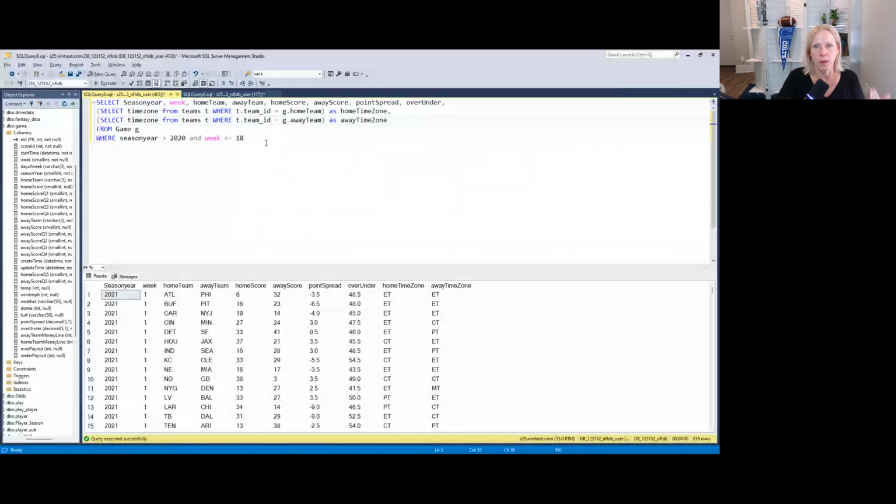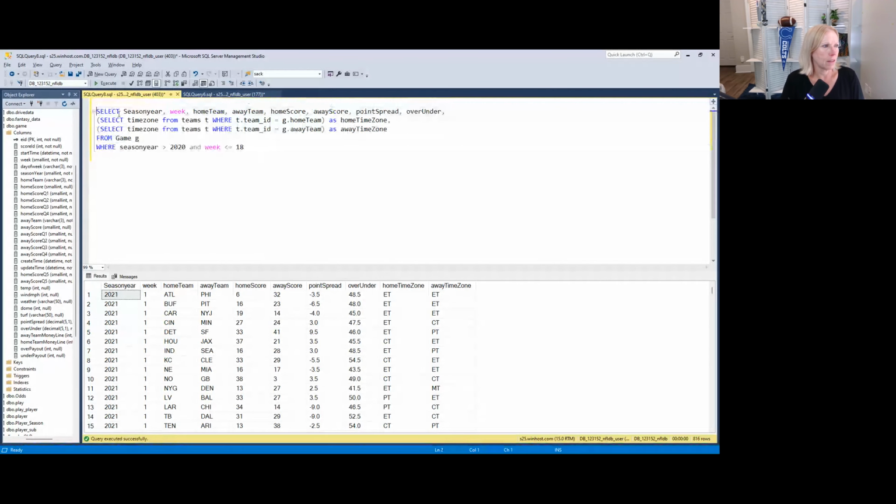Now we need to limit this to only show us games where our home team was in the Pacific and our away team came from Eastern time. So this is our base query. Let's use it as a common table expression or a CTE and build on this query.